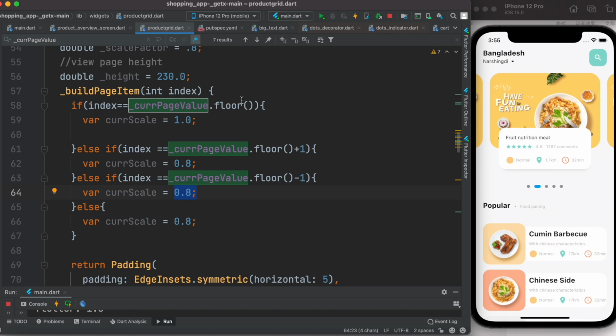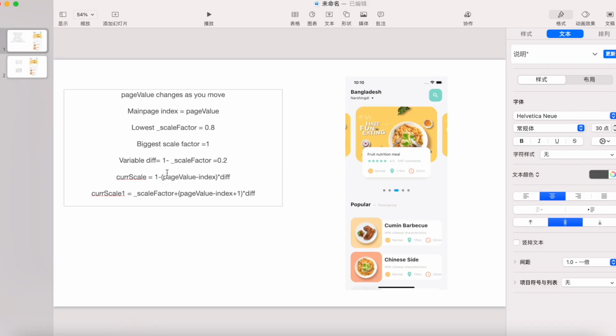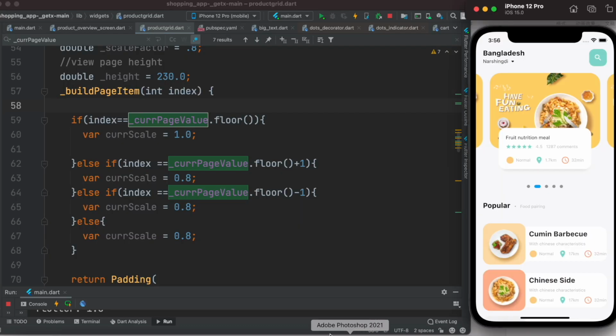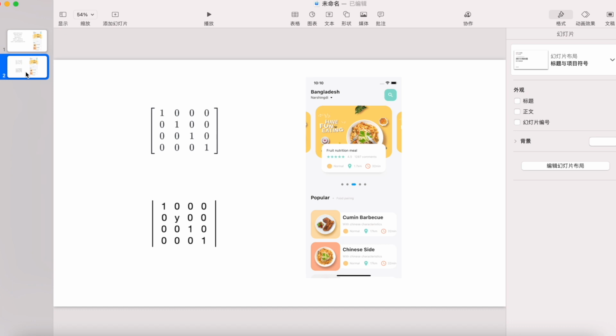So we do have this current scaling factor, and we can go ahead and use them and see what happens. We are not yet using this condition. We'll do that slowly, step by step. So here I want to declare a matrix 4. Why do we want to do that? Because we are scaling up and down, and for this Flutter has a special library called matrix 4.